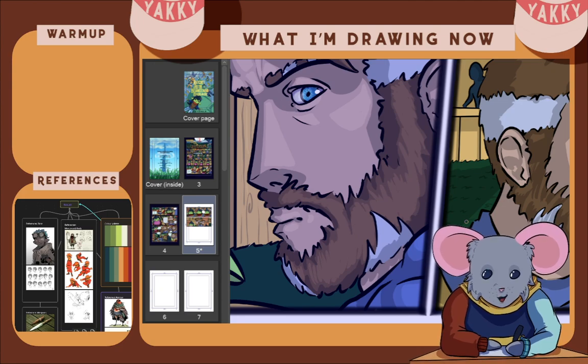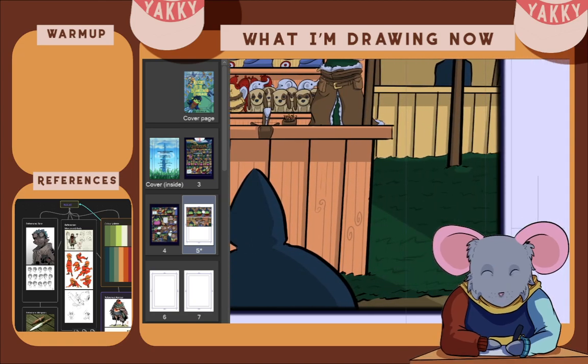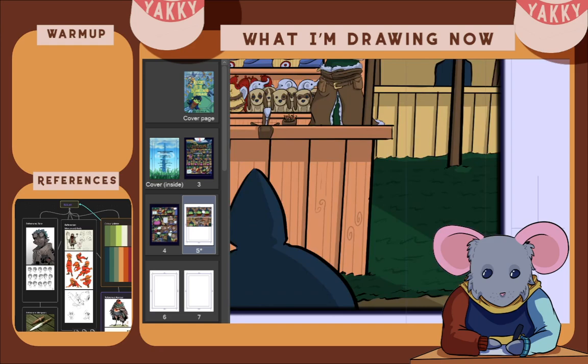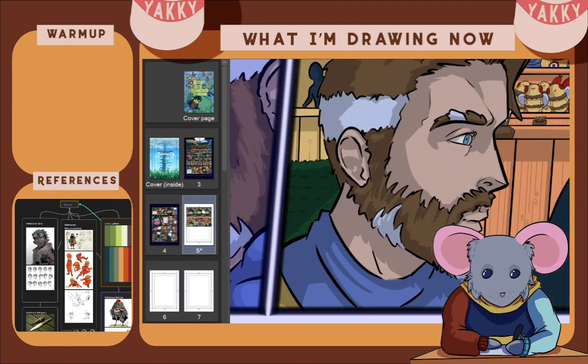I'm literally doing that now. We're currently in a section in the comic where we're in the calm before the storm. So I'm very prone to making calms before. But yeah, I think that would be my answer. Yeah, I do like just the calms.